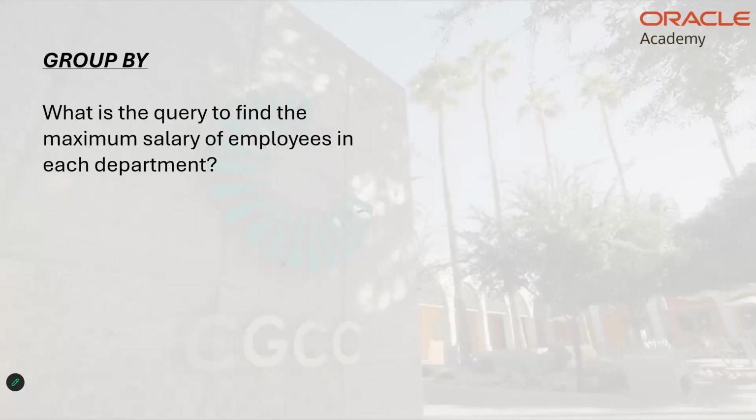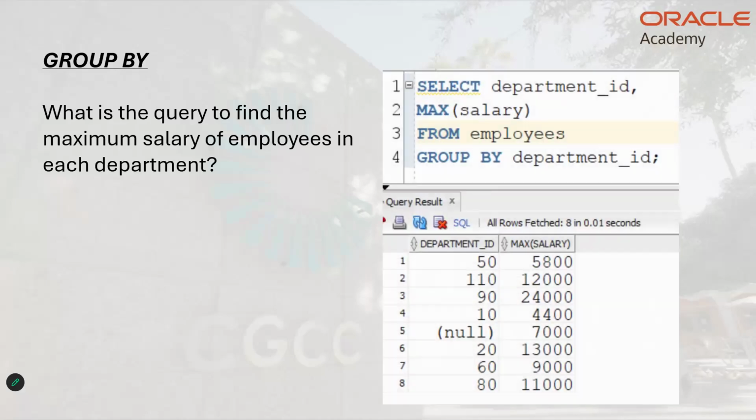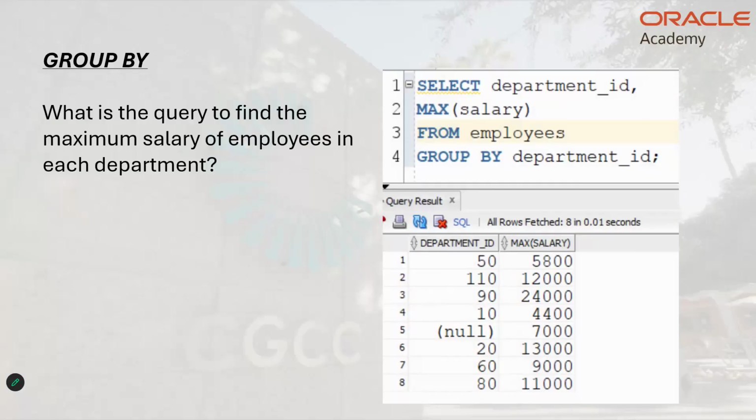So, challenge for you all, what is the query to find the maximum salary of employees for each department? Who wants to tell me what that query will look like? Maximum salary for each department. So who's making the most in each department? Very similar to what you just saw, right? And yes, department ID, max salary from employees, group by, I don't know why I left out the order by, but so group by department ID, and it will separate all of your return values for each department.